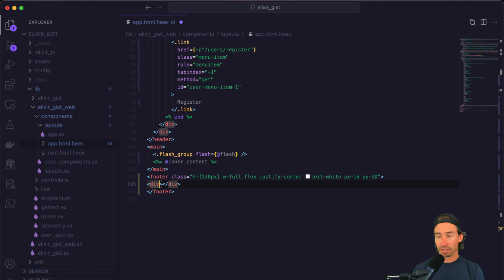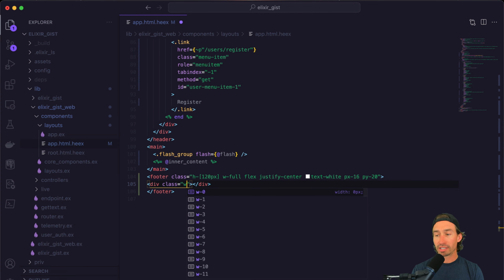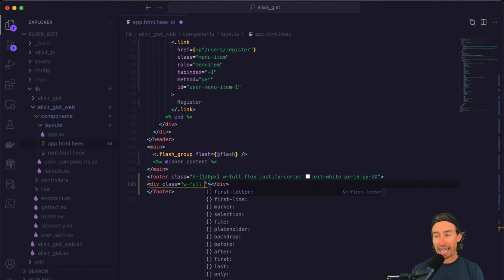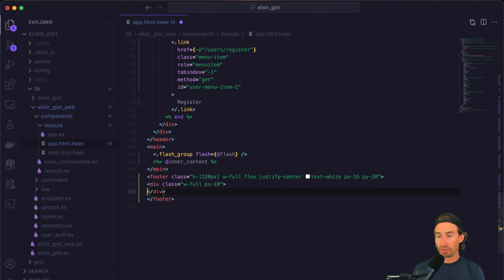And this div, we need to add some CSS classes to as well. And we want it to be the full width of the parent div that it's in, so our footer. And then we want to add padding to this one as well. So we're just going to do px-10. And I'll show you what we're doing in a little bit once we have our little divider line drawn.